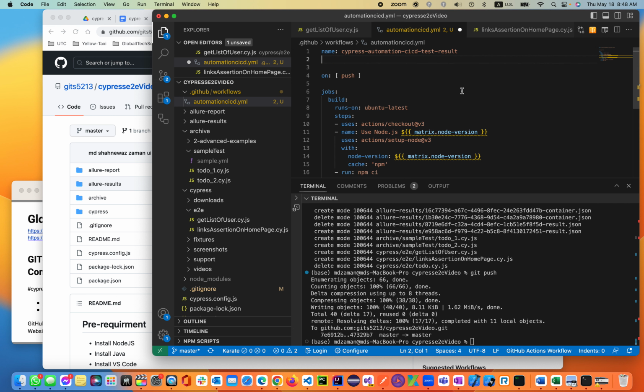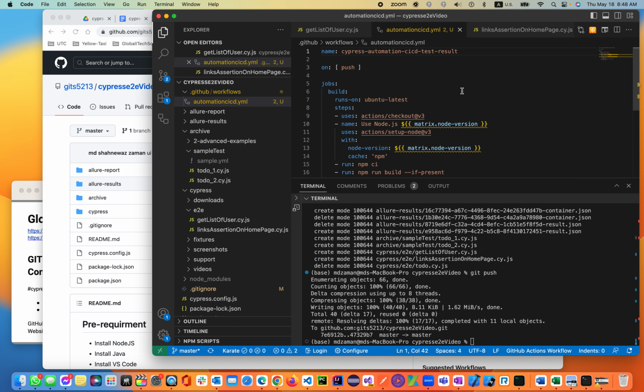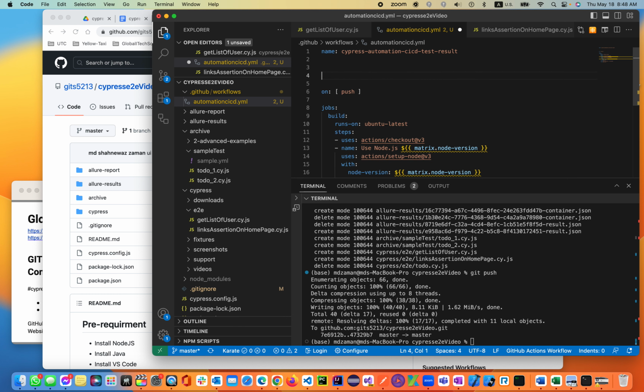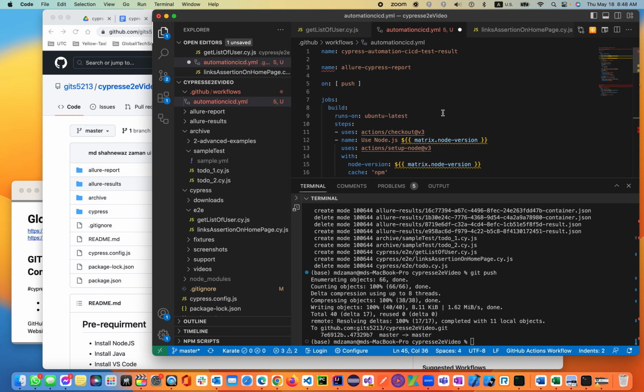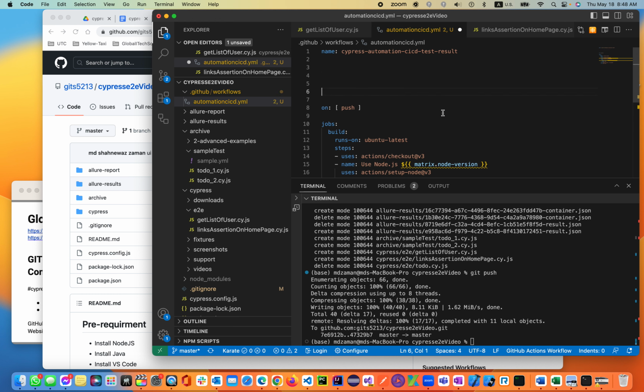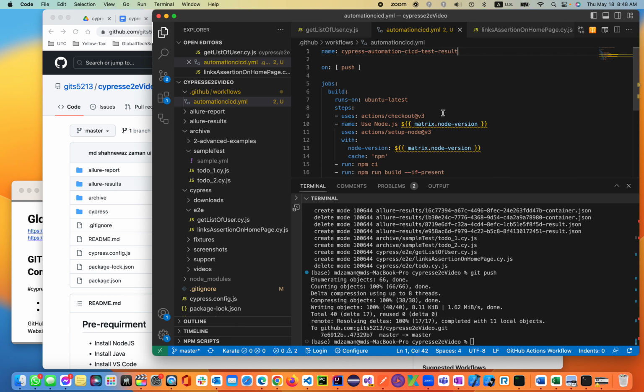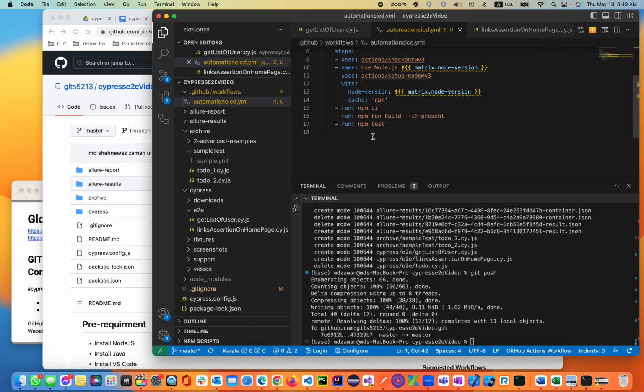That's fine. Let's see how it works, take a look into it, then we'll come back and do the debugging. It's good. So based on each push, we'll be triggering the build.